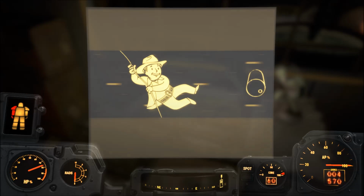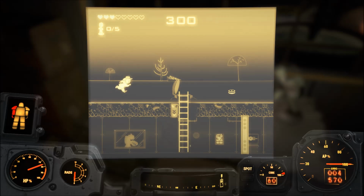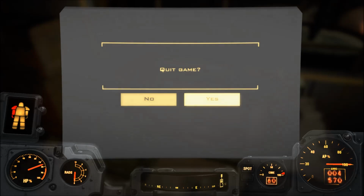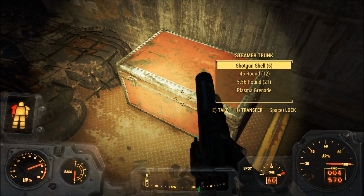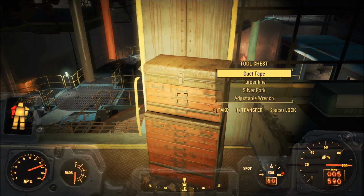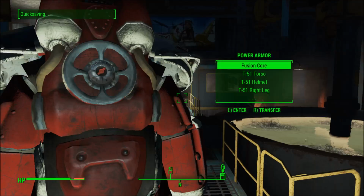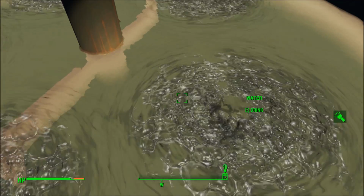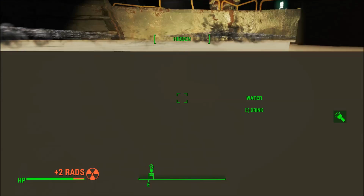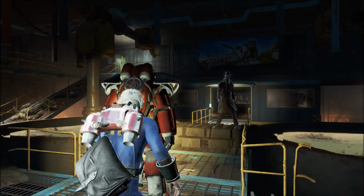I haven't played some of these games yet, actually. Yeah, let's not play that right now. Yes, a lovely bread box. Interesting that the Vim seem to help one of them, possibly. Whereas the others made it worse than ever. Oh, I thought it would be deeper. That's why I didn't go in my power armor.